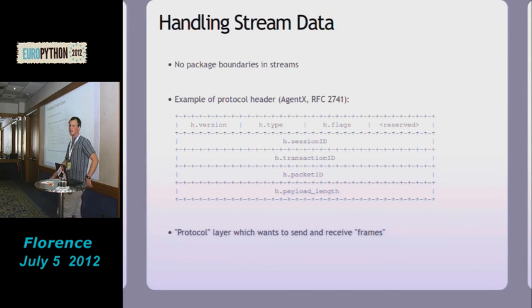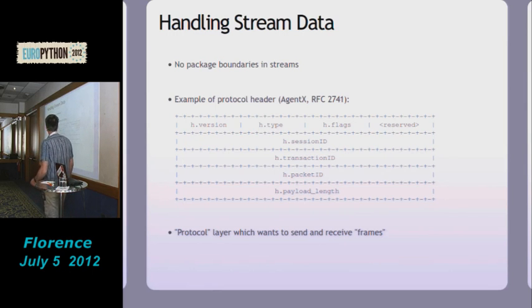And then handling stream data is an interesting topic. I'm running out of time, so I'll have to go through that fairly quickly. Basically, on TCP it's just a stream of bytes. Generally, you need to have a buffer and collect those bytes until you've got enough of them, and try to parse a packet or a frame, as I'll call them now.